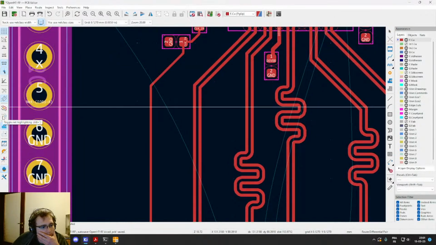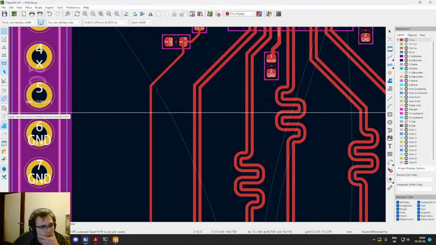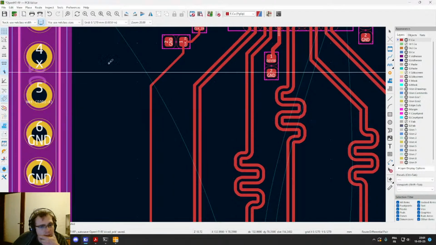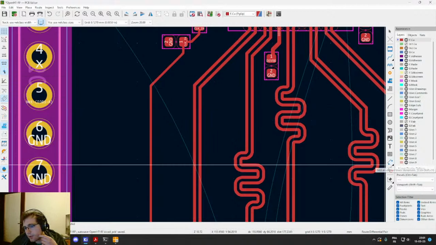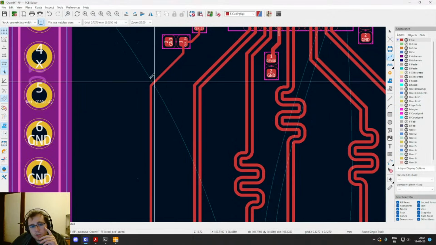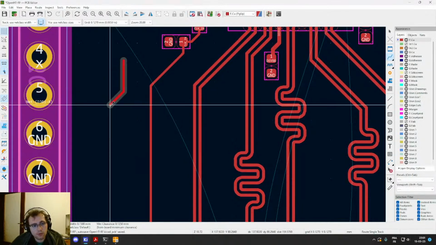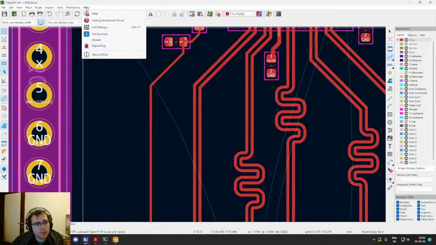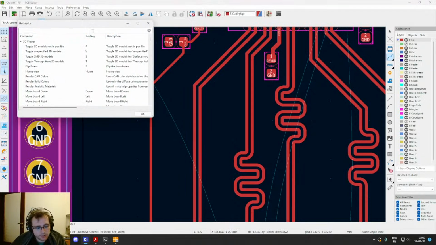What would be good would be if we could do round tracks for the differential pairs, but I don't know if KiCad supports that. How would we need to do? Maybe have a look at the hotkeys.